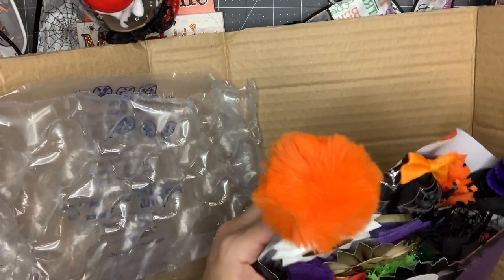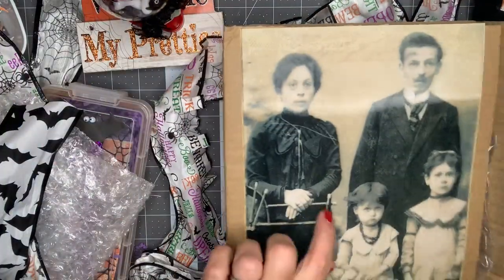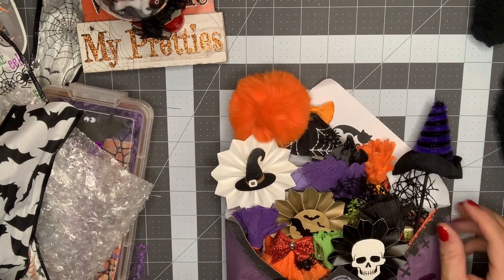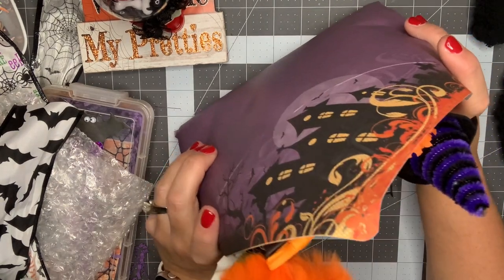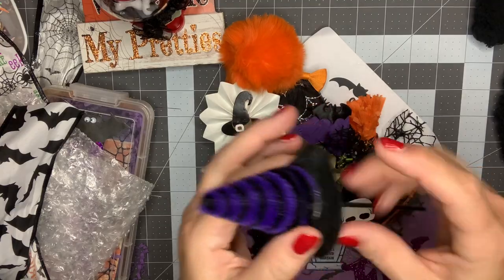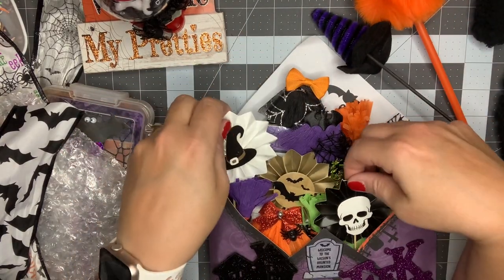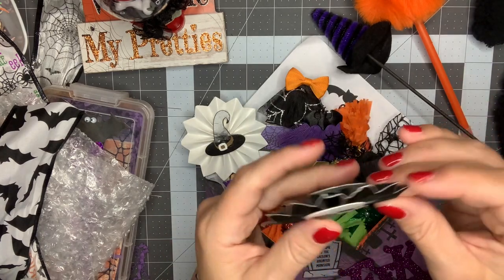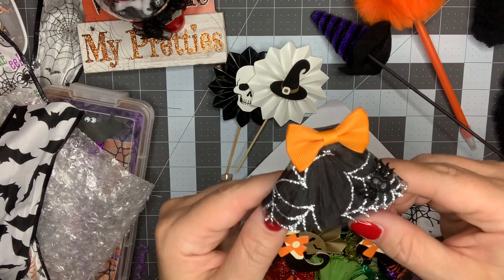Okay, this is my loaded envelope — that was like the protector of it. I love it. These were glued on but they fell off — I'll glue those back on. I love that so much. You must love Halloween — I bet you decorate in spooky, creepy, awesome decorations. Look at this envelope: she made an envelope out of 12-by-12 paper with that awesome scene on it. I love these witch hats from Dollar Tree — amazing. Oh, is this a pen? I love fun pens — it's so soft. These rosettes are cool; it looks like the fancy rosette die. Thank you so much — I'm definitely going to use that during October.